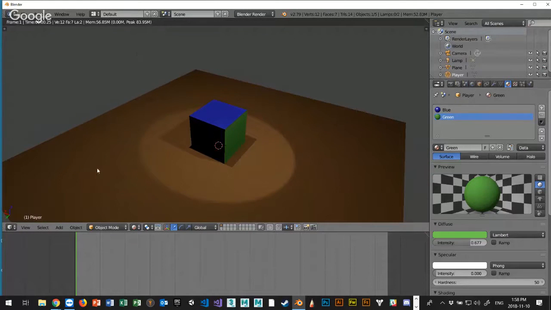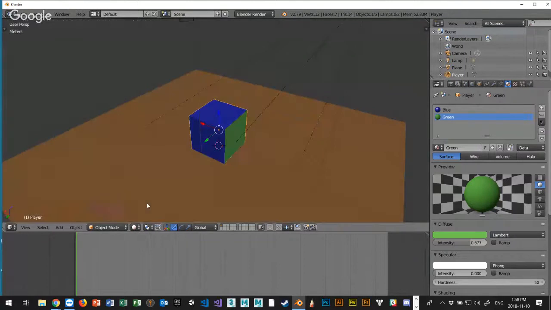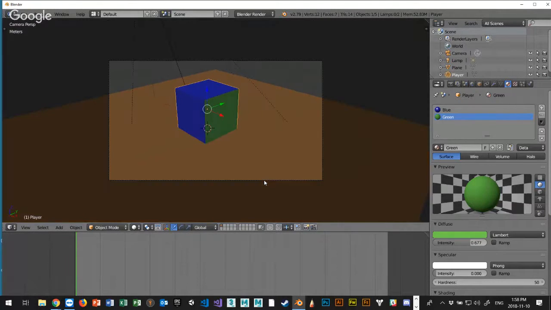Okay, so again, this is just a preview of what I'm looking at in the scene. Okay, but what if I want to see what the rendered view is going to look like? Again, I want to see through the eyes of the camera. And the way to do that is press the 0 key on the numeric keypad. This is what the camera is actually seeing, right? This is what the actual rendered view is going to look like. And right now, the rendered view only sees this much.